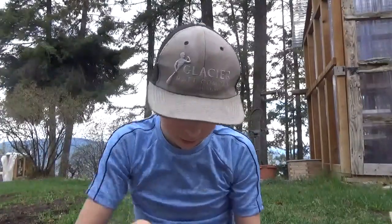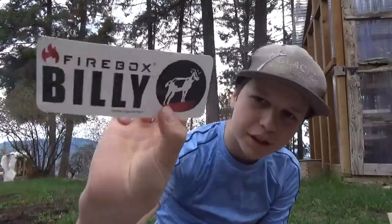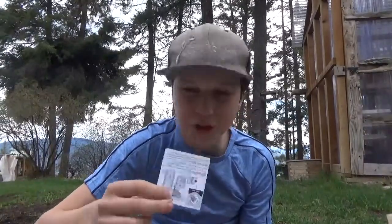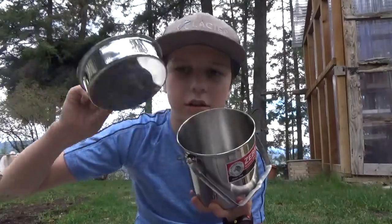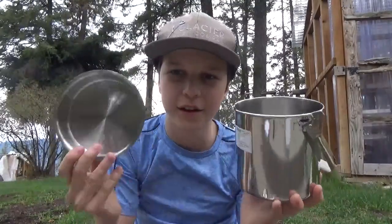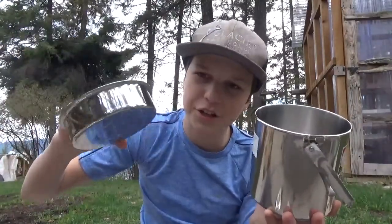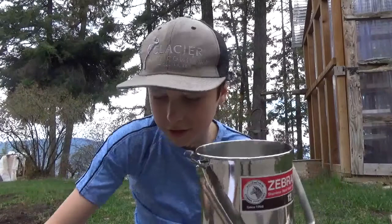Okay, so if I open that, it's the lid, very snazzy. It's very shiny. There's a Firebox Billy sticker inside and an instruction manual. And then it also comes with this little dish inside. So there's the pot. It's quite large. You could easily cook for two in there. And then there's this little plate. So this is like a skillet, bowl, plate, eating dish. And you could probably put this in the coals too. So this is all stainless steel.